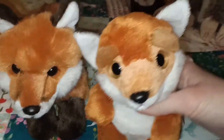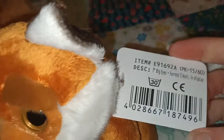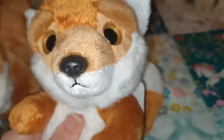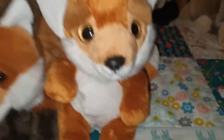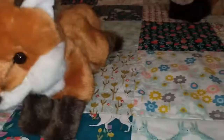Okay, so here's another fox who's very cute and has got those beautiful big eyes. As per the tag, 7-inch big eyes. Just have a look. No name on this little cutie. He's got super duper fluffy cheeks. It's really cute. I have a couple of other toys from this big eyes range in Uni-Toys. I think a couple of dogs, and I'll show them to you in another video. They're really cute. So there's that one.